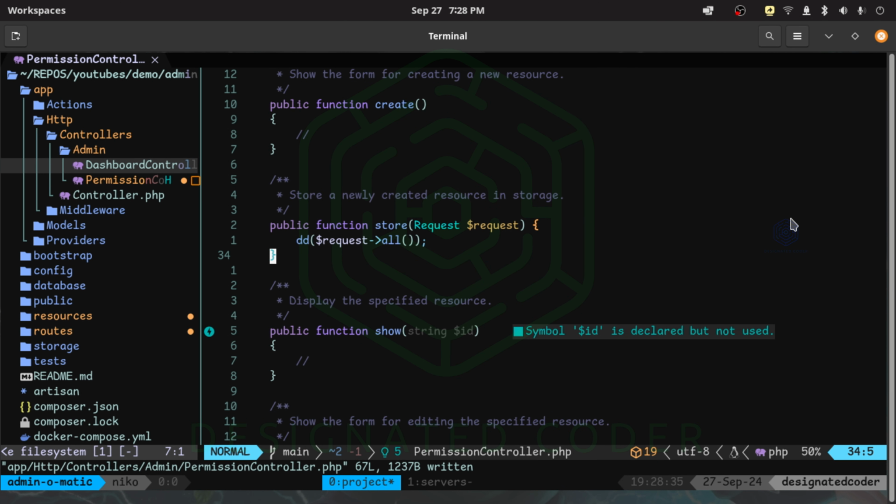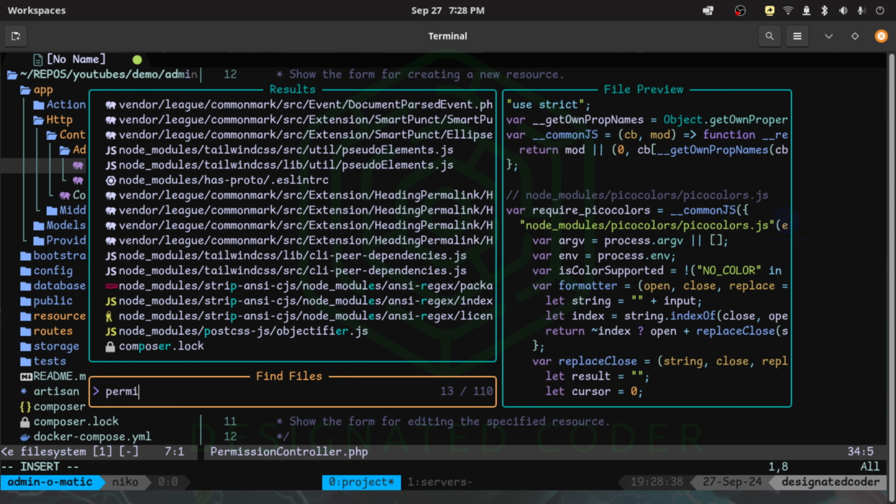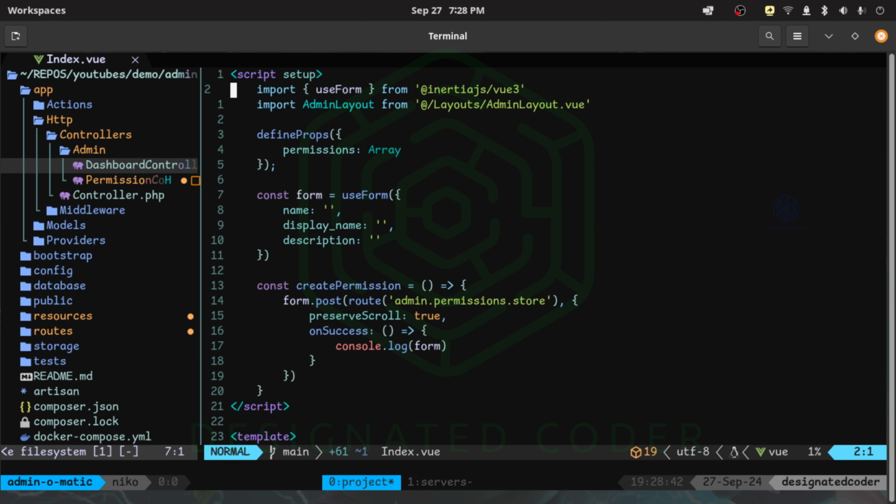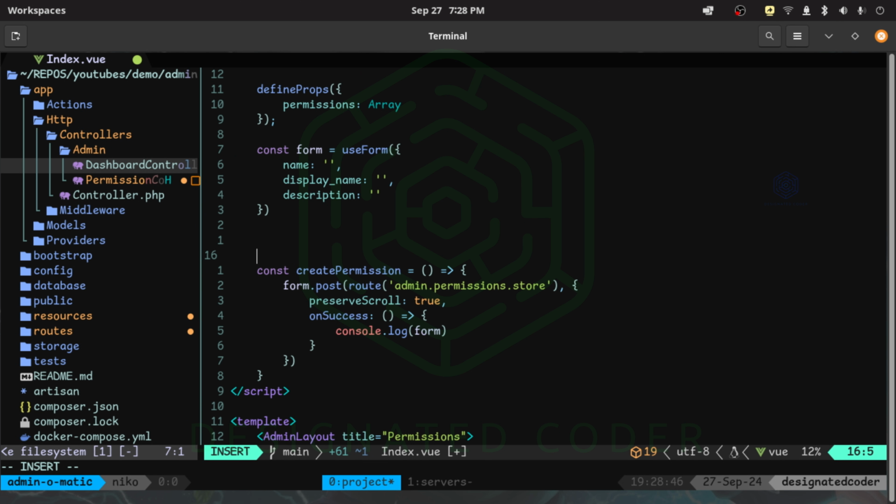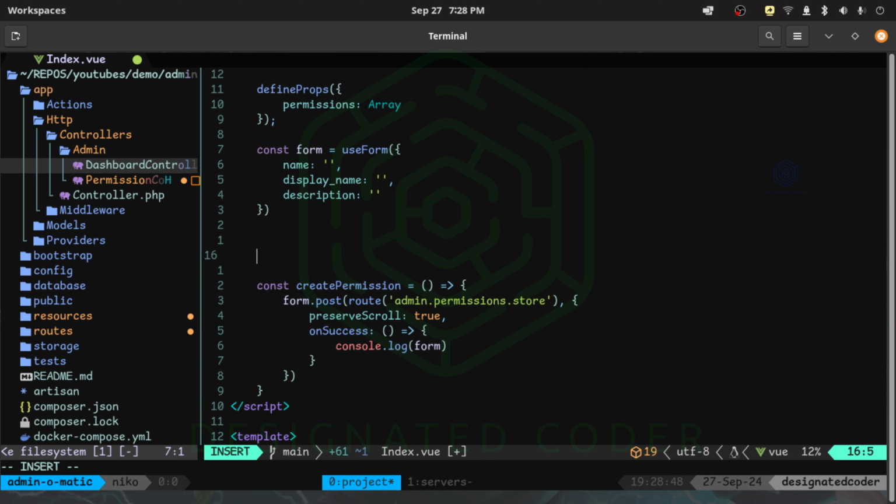Now, if we go back to the permissions index, right between the form and the const of createPermission function, I'm going to create another value and I'm going to call it slugify. In this slugify function, I'm going to pass in a string.